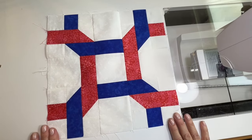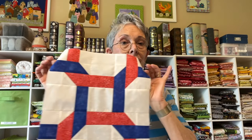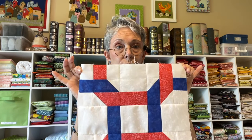And there it is, the finished block. Sewn together the correct way. Kind of cool, huh? And now you know how to make the chain link block. Surprising how easy some of these blocks are when they're broken down into simple steps, isn't it? This is a very neat block to make. It looks really pretty if you put three or four of them in a row to make a table runner. And this size is 12 inches when it's, you know, plus its seam allowances. So that's how big it is.